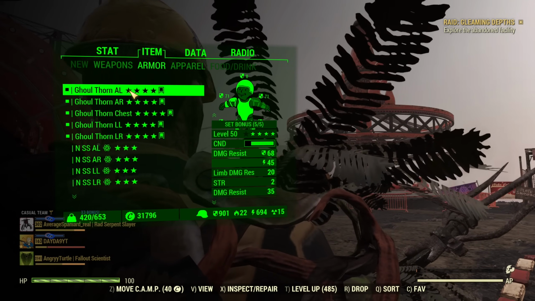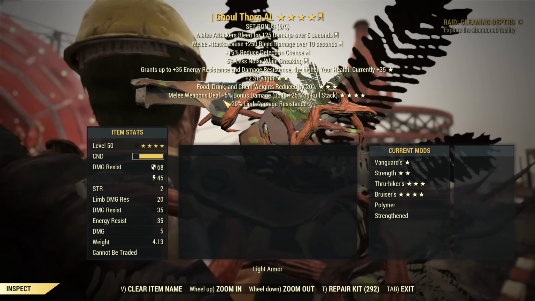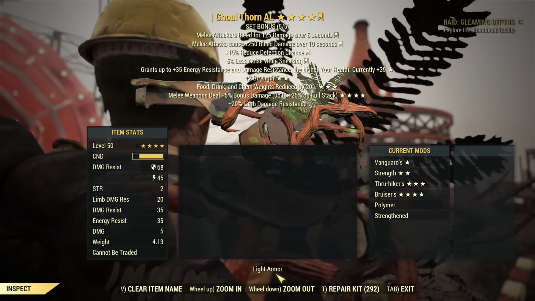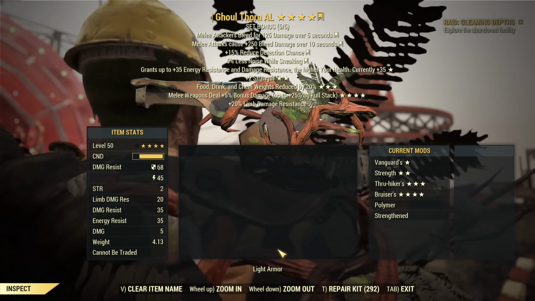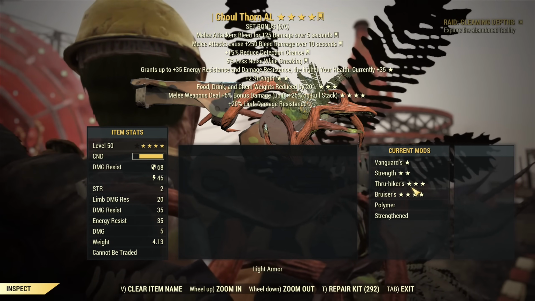Armor. So I do run Torn armor, although it's not necessary. You don't need to run Torn if you don't want to. It is a light armor, which is important if you want to use evade effects with dodgy. Light armor reduces the cost of dodging attacks, so that's quite important for me. The extra bleed damage is nice, not as important. It's Vanguard's strength and through Haika.